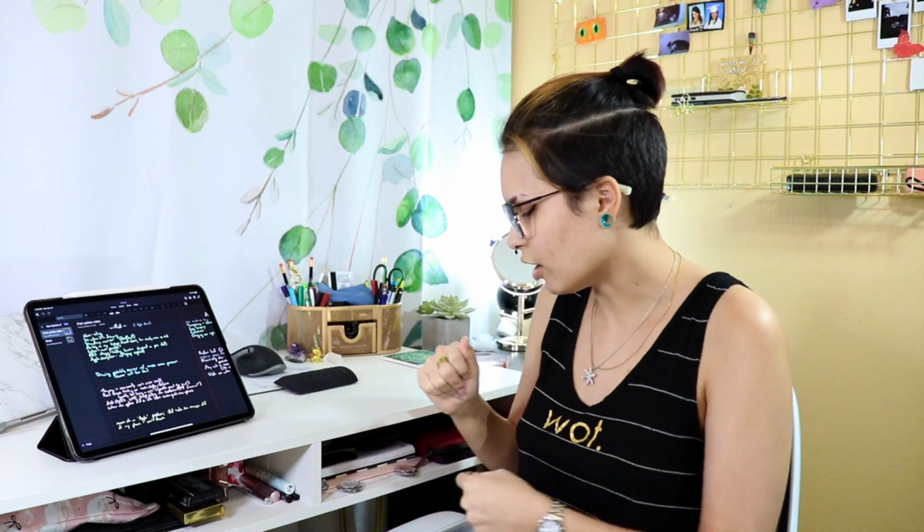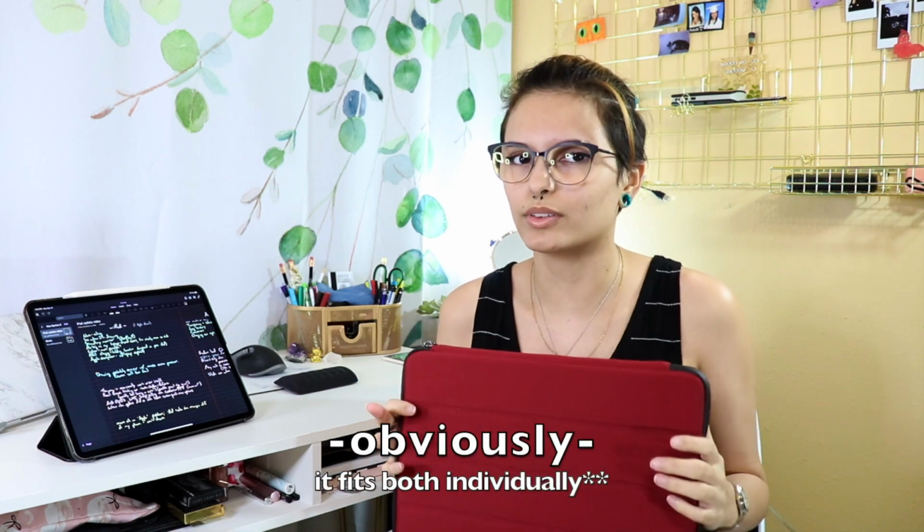This is a minor plus, but it's also almost the same size as my laptop, so I can share the soft case that I use for both. This fits my laptop and my iPad. Not together, but it fits both of them perfectly fine. I appreciate the iPad being lighter and more portable than my actual laptop, although I do still prefer my laptop for anything involving typing or video editing.